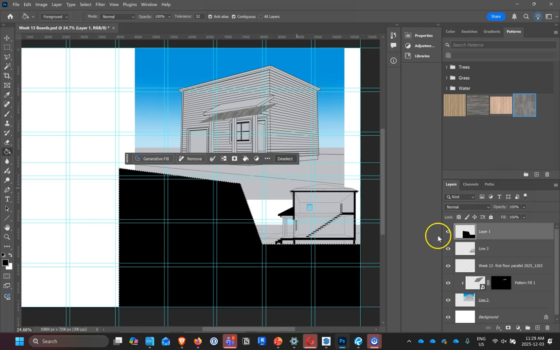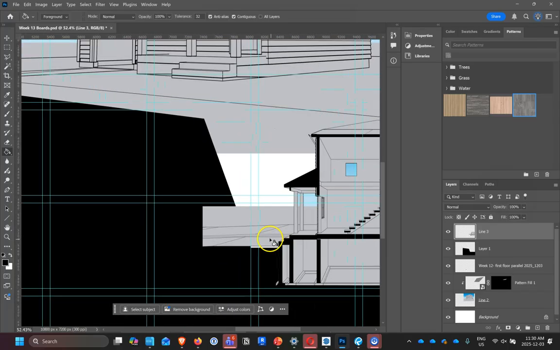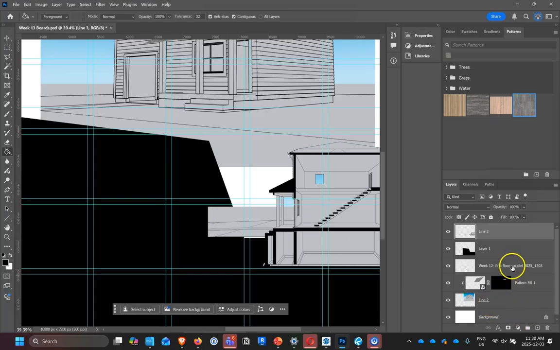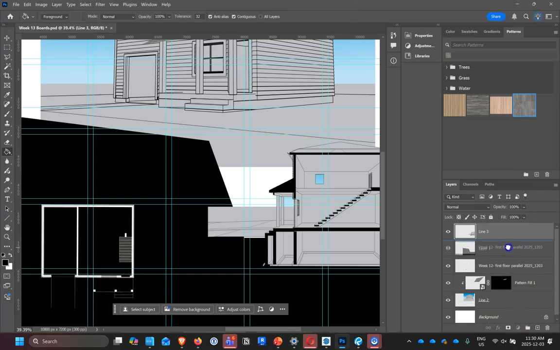And then we just need to pull our view out in front, and this is a way we could almost make it look like this building is part of this view. And we've got our first floor there.